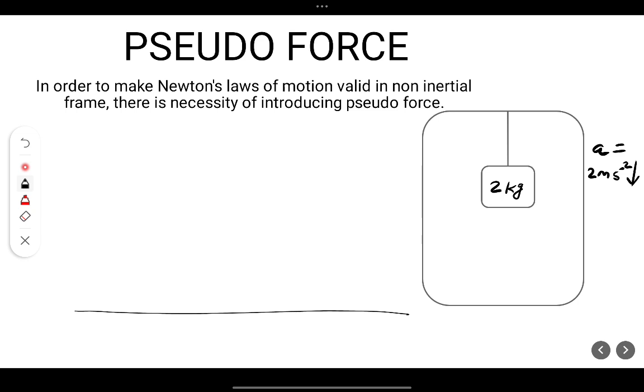See here, you can see this illustration diagram on the right side. Now, for a person who is standing here, he is in an inertial frame. Let us say this is observer A. For this observer A, this block is hanged with the help of a massless string. Then there will be tension here, T, an electromagnetic force.